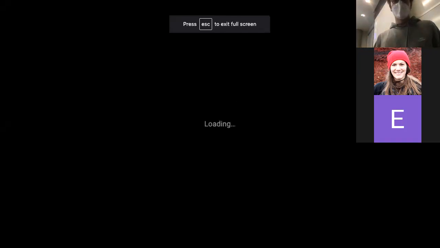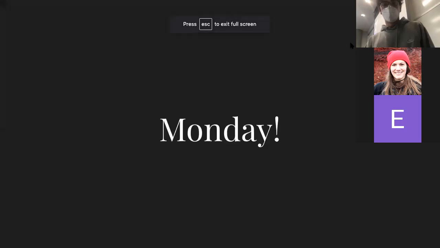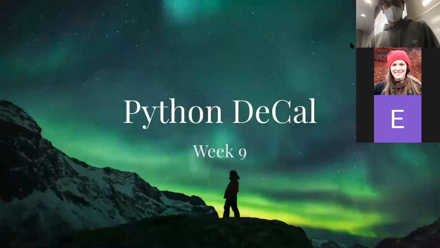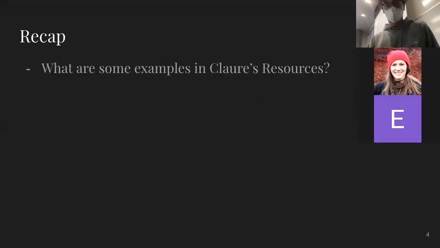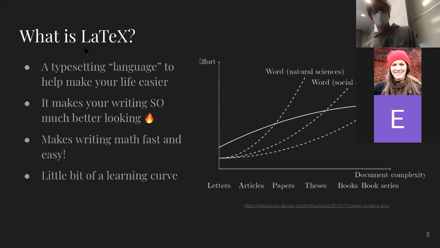We'll be talking about LaTeX. So, oops, sorry. There we go. So LaTeX is basically a typesetting language. It is the staple of scientific writing, essentially. It allows you to write down equations, allows you to collaborate with people. It makes your writing look way nicer. It makes your homework look nicer. It allows your GSIs to read your homework and everything like that.